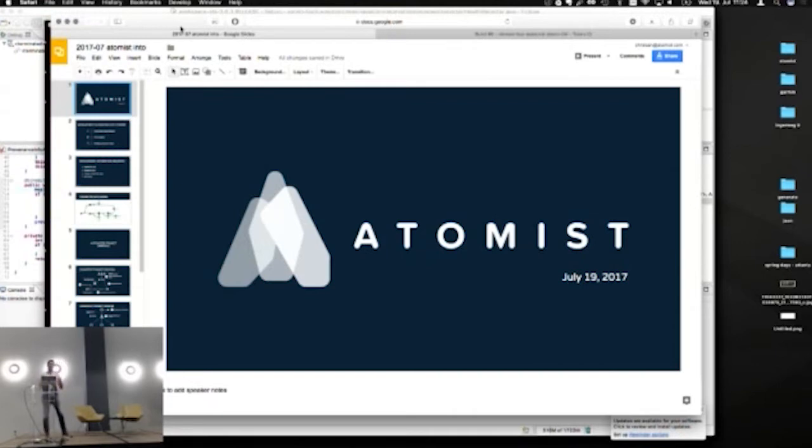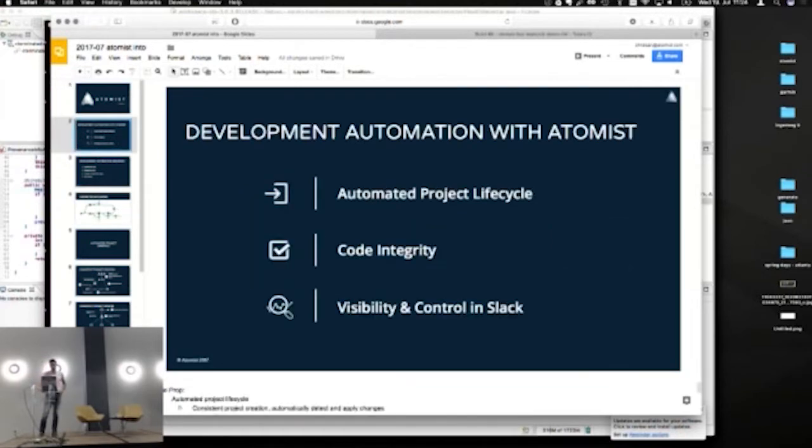What I want to do today is take the app that we created yesterday and bring this into an environment, I think, where we all start to become more familiar with, which is ChatOps, DevOps, maybe even Slack. Some of you might be using Slack to do your development or to coordinate with your teams. So one of the things that we at Atomist recognize is, A, there is a revolution going on, DevOps, ChatOps, that is a thing, right? People doing stuff with bots in Slack, in HipChat, and so on and so forth. Your team, if it's distributed or not, is likely going to be collaborating in Slack.